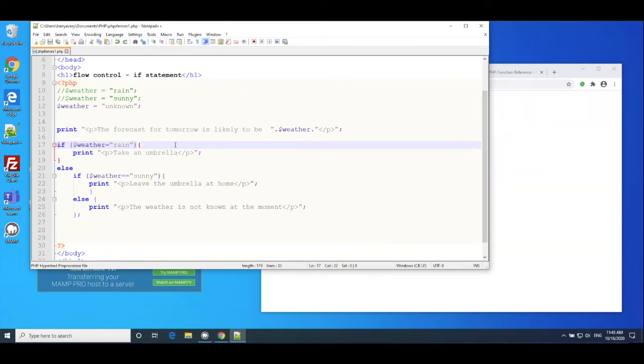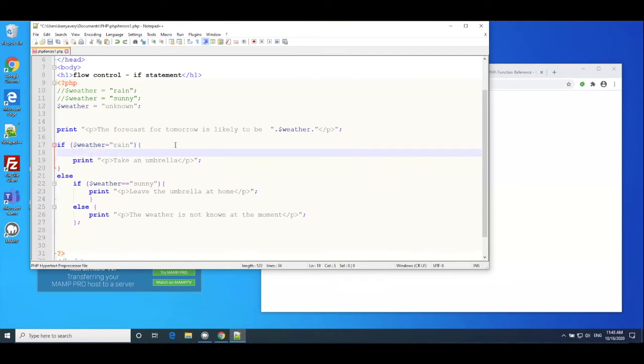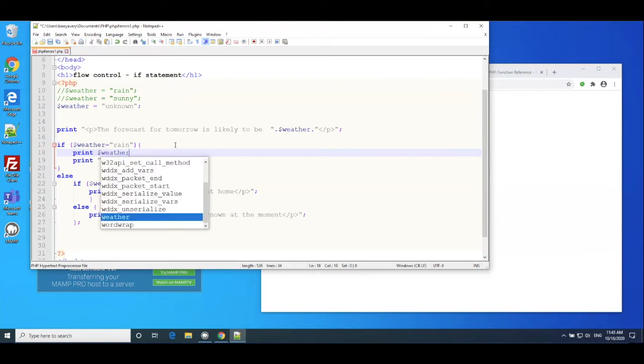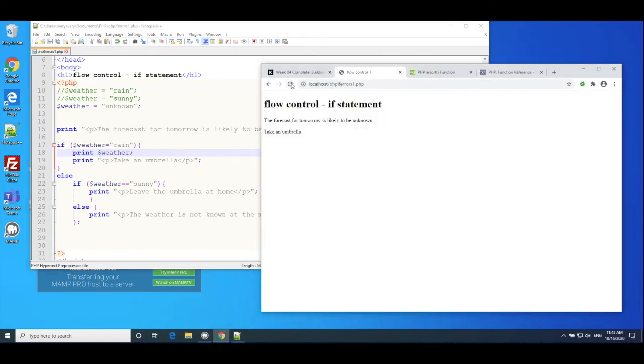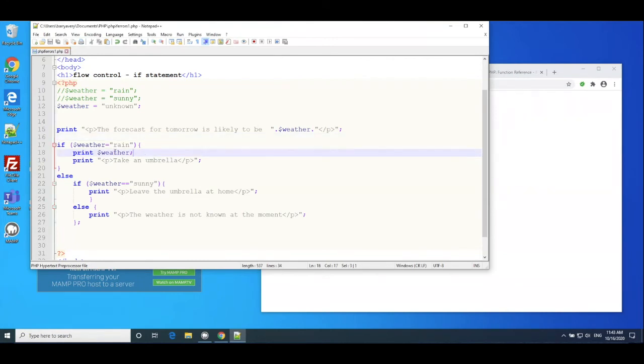Now, if I hadn't already spotted that, another way to solve this would be to put dummy print statements in just to see what was going on. So for example, if I go print weather at that point, and let's save it and run it again. So this idea, what you can do is scatter print statements occasionally just to print some values out so you can get a feel for what's happening inside your program.